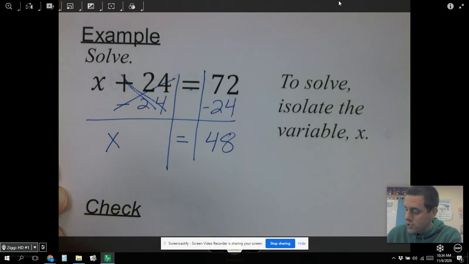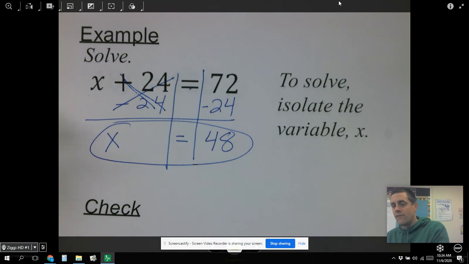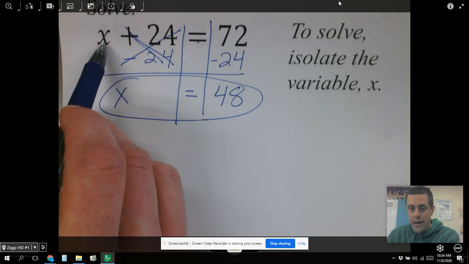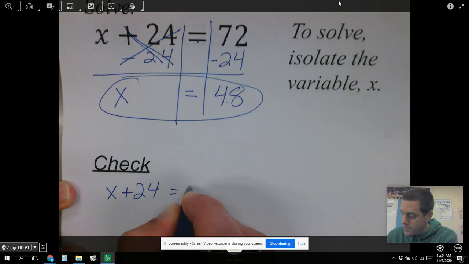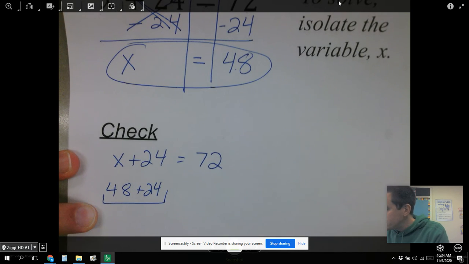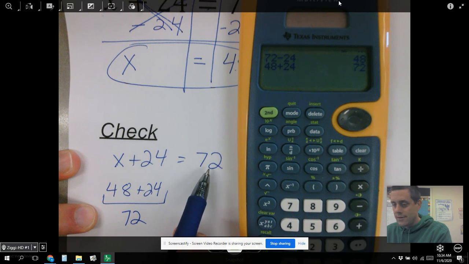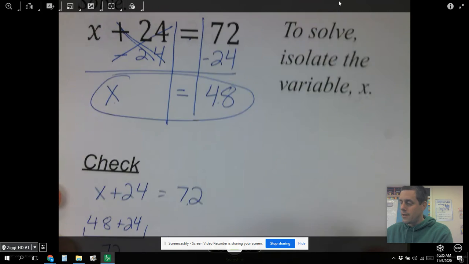And so our solution, this equation, is true when x equals 48. If you want to test your solution quickly to see if it is correct, you can always substitute this value back into x. Remember, our initial equation was x plus 24 equals 72. If I take that 48 and plug it into x, I get 48 plus 24. And if you perform that calculation, 48 plus 24, I get 72. And 72 is equal to 72. So that proved that the equation is true when x equals 48.